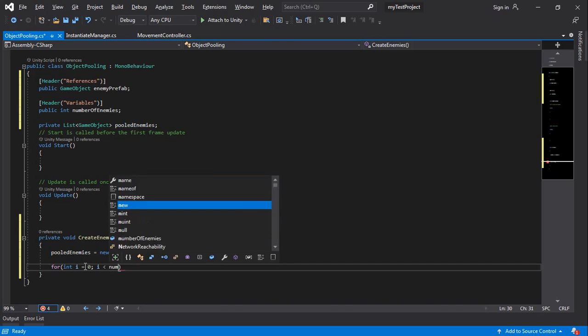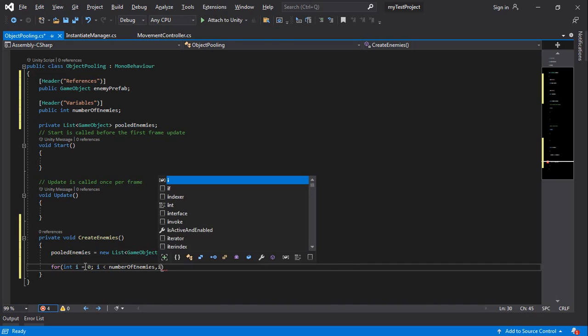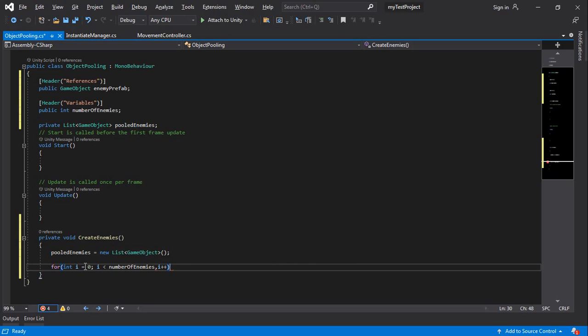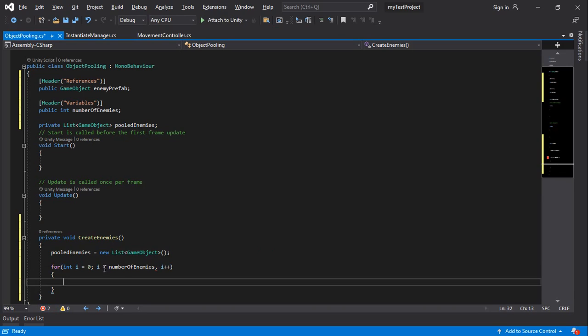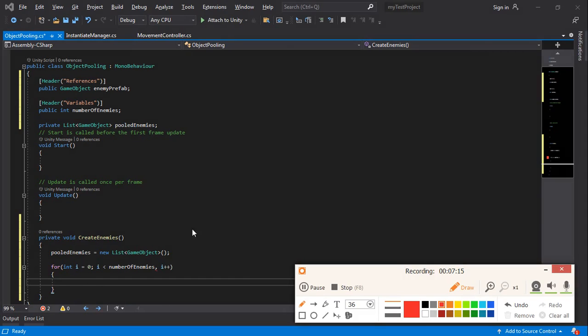It takes in the number of enemies and increments the value of I. We are starting from 0 and then we keep incrementing. So I starts at 0, then increments to 1, 2, 3, till it gets to this number of enemies that we'll be supplying here.